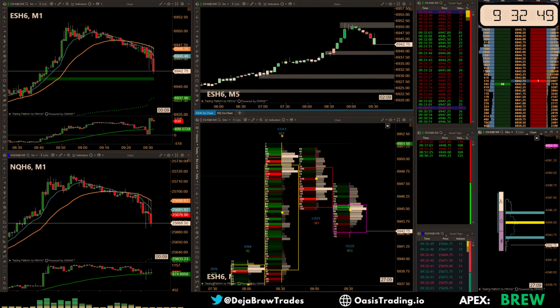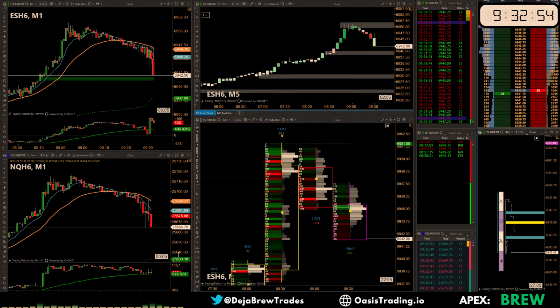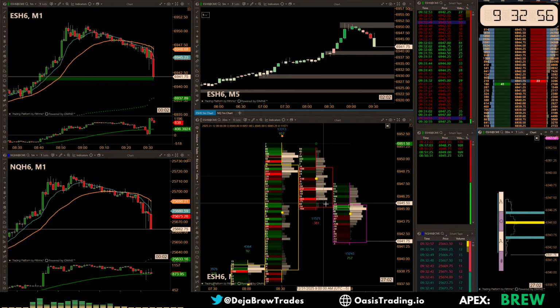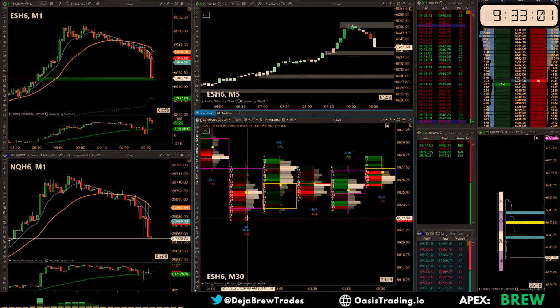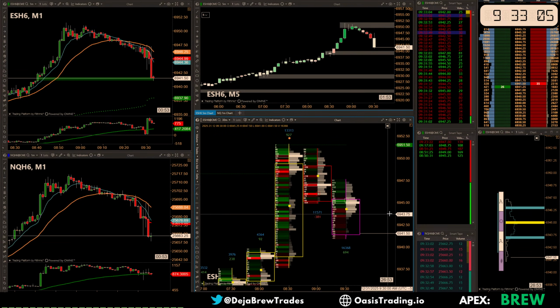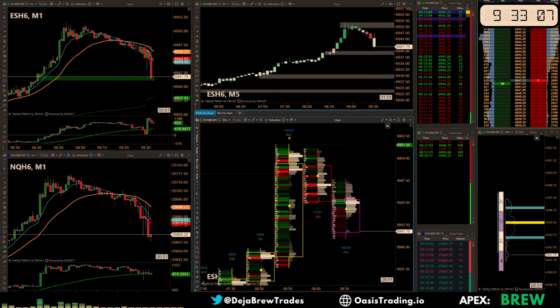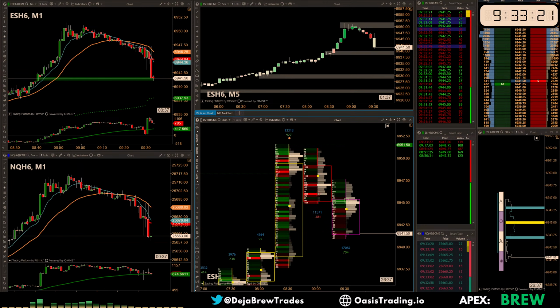Keep an eye on VWAP if it does continue, coming up around 38. NASDAQ VWAP is 633. 30-minute lows being taken out. They were protected since the overnight low around like 3 a.m., 4 a.m. Starting to reject that trend here. Also rejecting that overlapping value for the last couple of days. Little bit of a back test into that overlapping value.